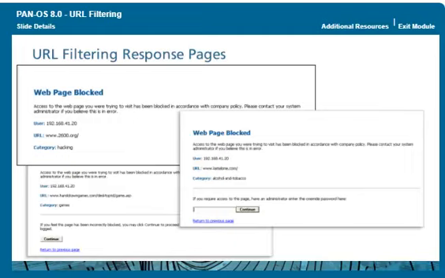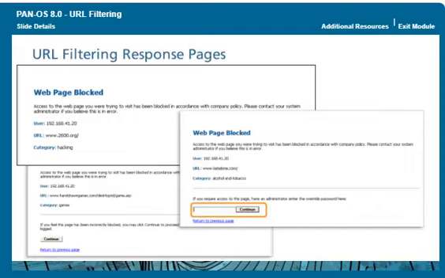A user that successfully uses the continue or override response page has access for 15 minutes to the URL category associated with the URL that generated the event and is not presented the response page again. This timeout time is configurable at Device, Setup, Content-ID, URL Filtering. The override password is set at Device, Setup, Content-ID, URL Admin Override. A firewall can only have one URL admin override password.